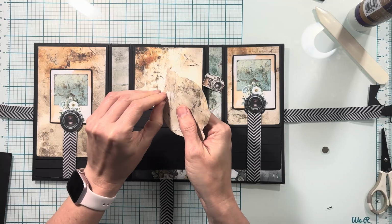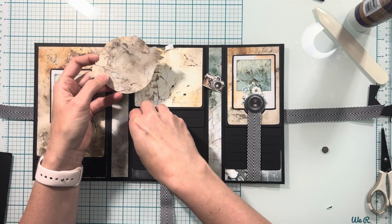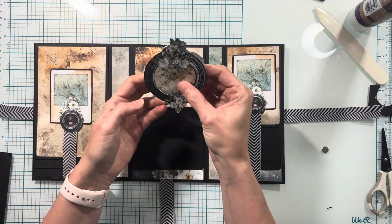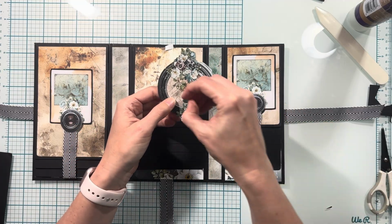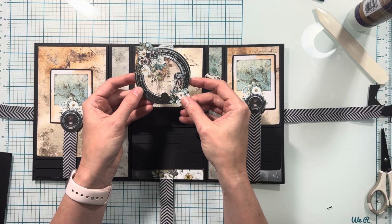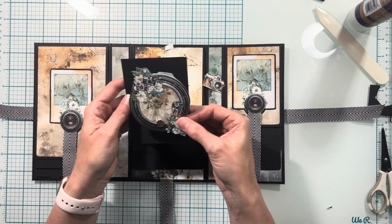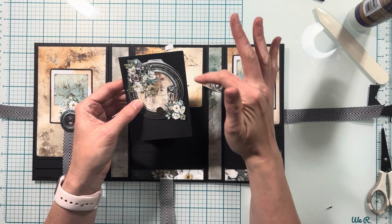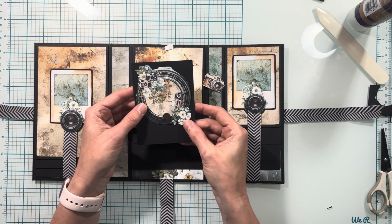And then I'm going to place that magnet right there. And I'll place this one on top so you can see where it is on my piece. So it's right like that. And now I'm going to take this, I'm going to adhere this to some black cardstock, and then I will fussy cut around it with a small black border.